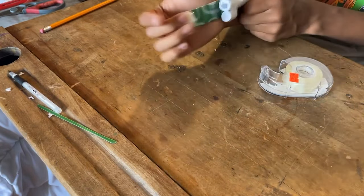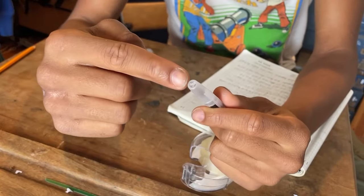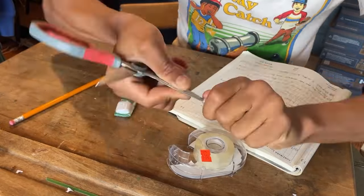Hey, there it is. Step 10, we're gonna take the pen and we're gonna make a hole in the top of the cap. You see this little kind of hole thing up here? So use your scissors and be careful, grind out the hole.